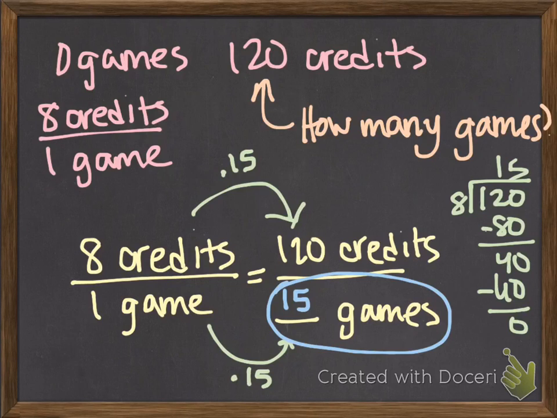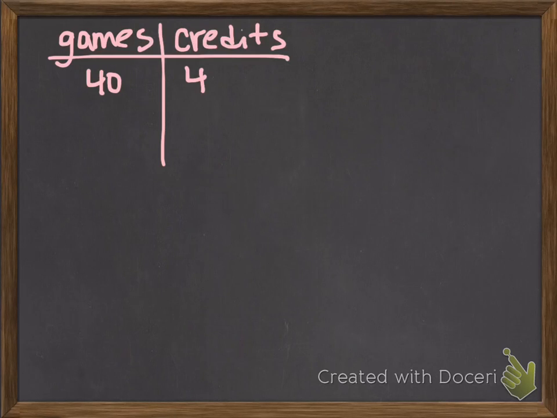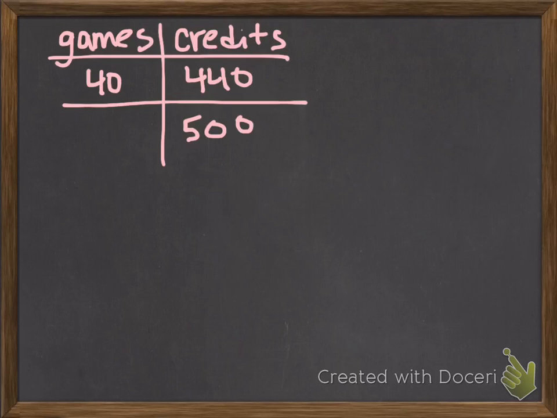Number 7. After Ron won his 40th game today, how many more games does he need to win to collect a prize worth 500 credits? Show your work and explain your reasoning. So again, we're going to start by making sense of the problem. They're referring to the table where it says 40 games equals 440 credits, and we want to know how many more games does he need to win to get to 500 credits. So we want to know the change between 40 and some number that gets 500 credits.